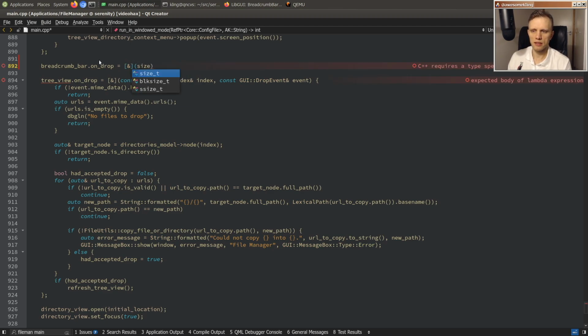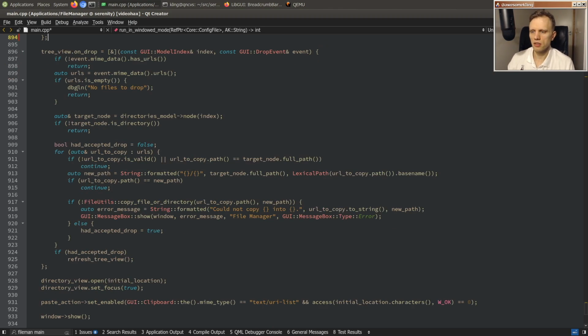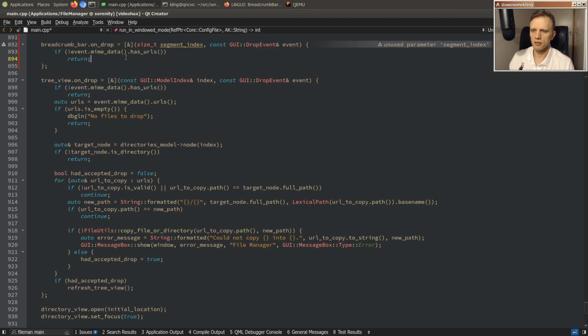And then here we have the segment index in the breadcrumb bar, and we have a GUI drop event with whatever it is that you're dropping. So what do we do when you drop something on the tree view? Then first off, we look if the event has any URLs in it. If it doesn't, then we return. That seems fine. So this is just boilerplate, basically.